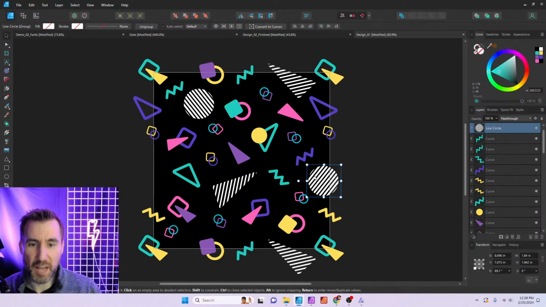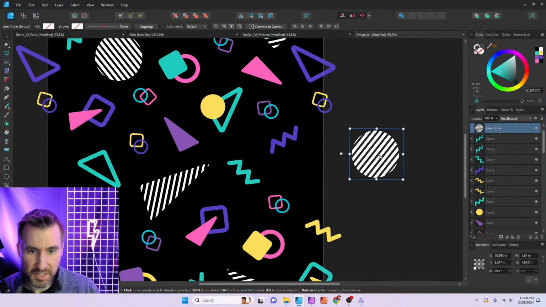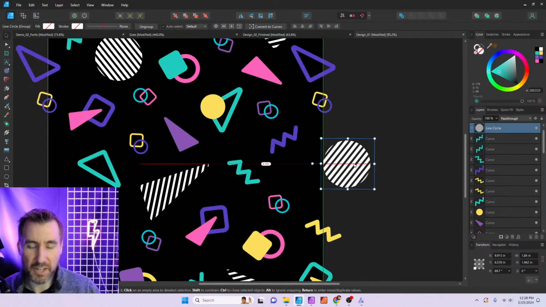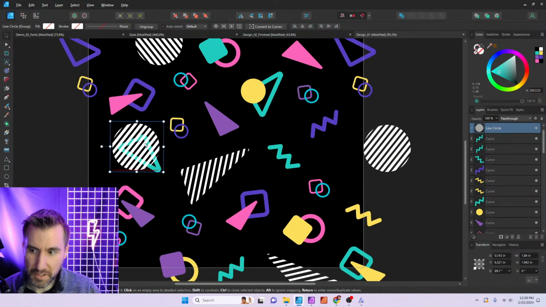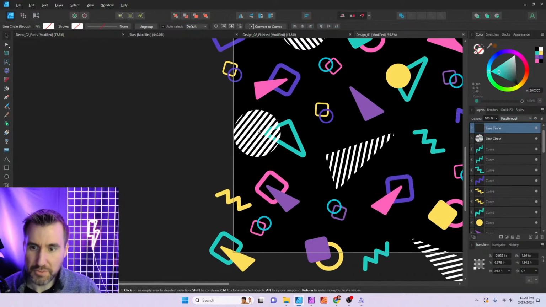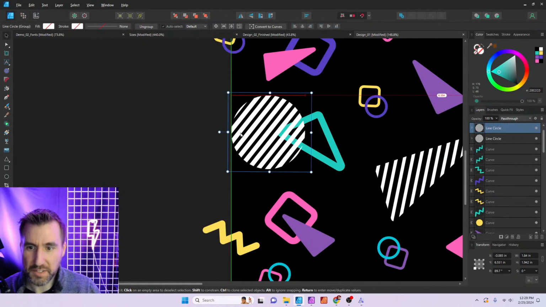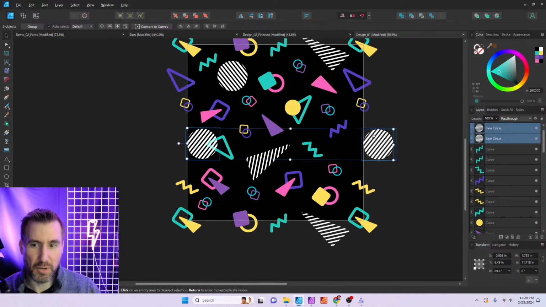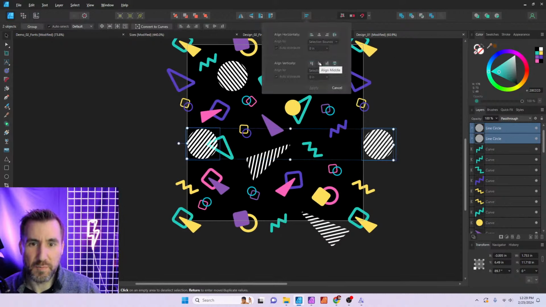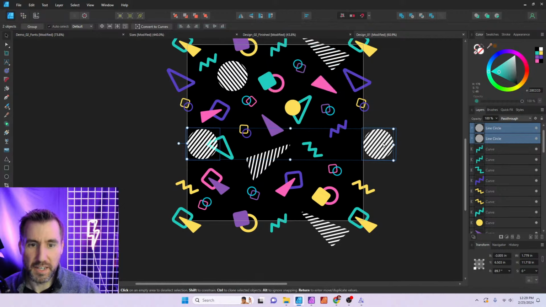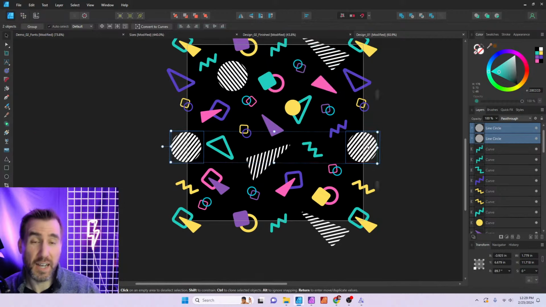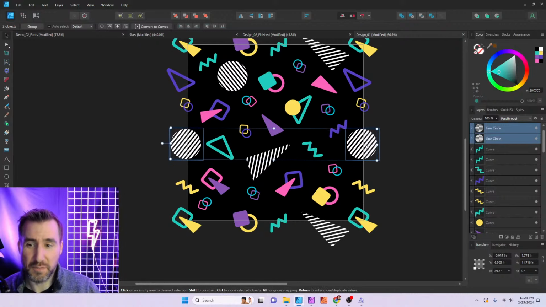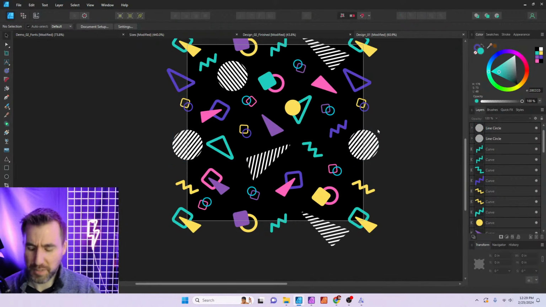If you do the snapping here, so I'll move this around. The key is really to get this to snap to this edge here. So I have that green line, which means it's aligned perfectly at that edge. Now I can hold Alt, copy it over here, and I'm going to zoom in. I'm going to get it aligned at this other edge here. Okay, so I see the green line showing up, so it's aligned at both those edges. So if I select both these shapes, if I align them in the middle, I can apply. And if I drag them, as long as I keep them aligned like that and I don't move them independently, it'll be a fully wrapping pattern there. So I'll explain how to do that in the video also, but that's the essential concept there.